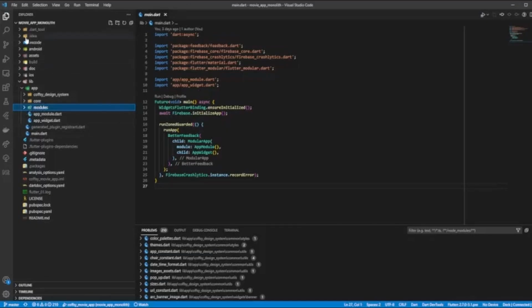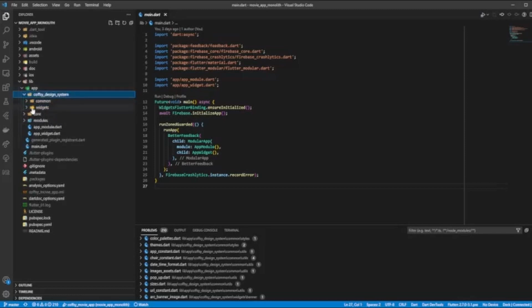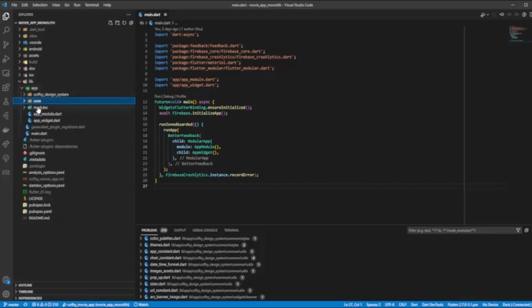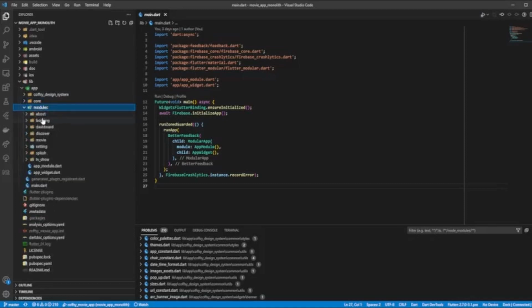First, here we have a movie app monolith, and, as I said, we have a design system separated. Here we have our widgets, and we have a core with analytics, crashlytics, errors, and Firebase. We separated this because we can reuse it in many modules. And here we have our modules: about, movie, TV show, splash.